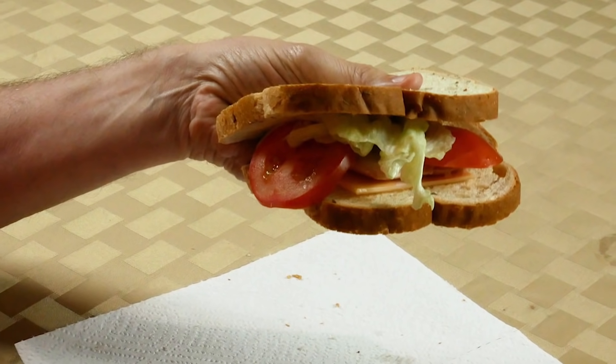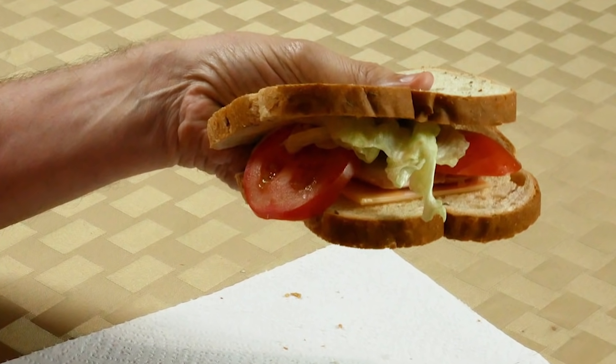You may say, well, so what? But it actually is a powerful truth that can work on your behalf. In so many of the ways we eat bread, we have our bread in pairs. A bun has two pieces, top and bottom. A sandwich has two pieces of bread, again top and bottom. But what if we remove one of those pieces of bread? We've just cut our carbs in half.